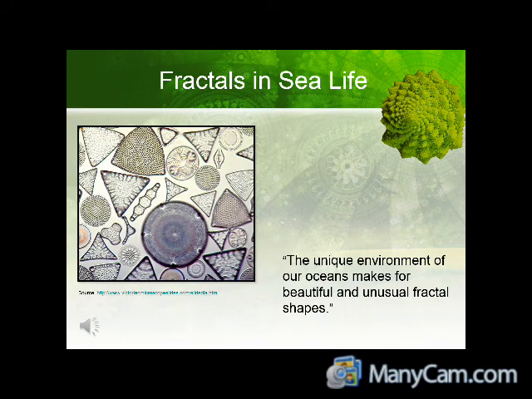The unique environment of our oceans makes for beautiful and unusual fractal shapes. There are literally millions of different types of plants and animals in our oceans. Fractal shapes can be observed in the tiniest diatoms, which can only be observed through microscopes. These tiny creatures exhibit different types of self-similarity.